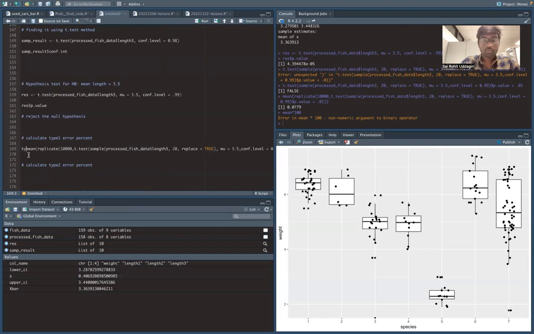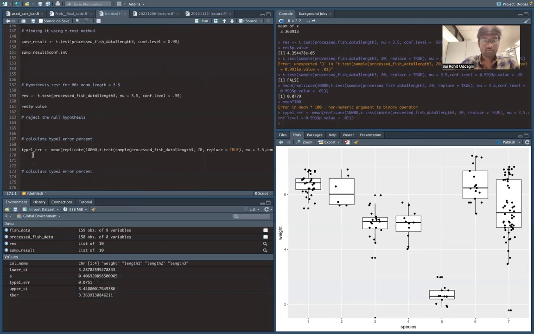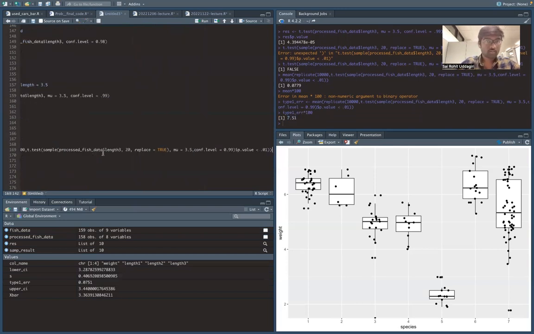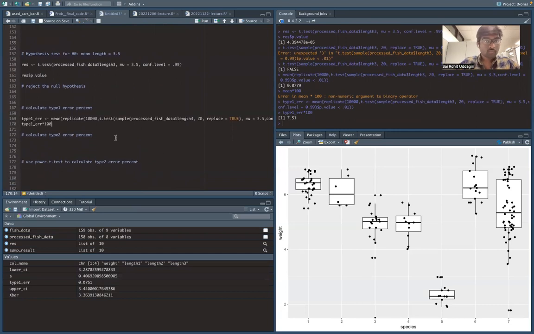Let's store that variable to type 1 error and run this again. And now type 1 error star 100. So we got a 7.51% for the type 1 error, which states that there is a probability of 7% for the type 1 error to occur.